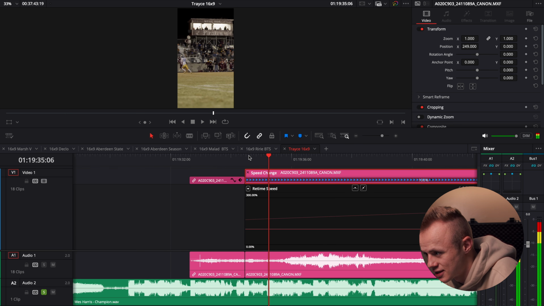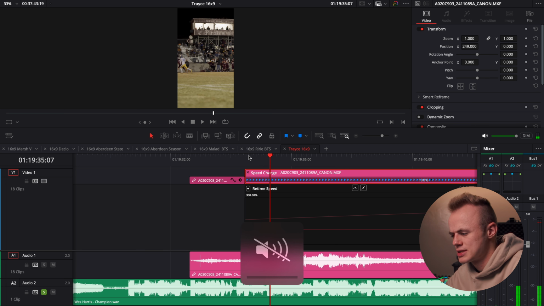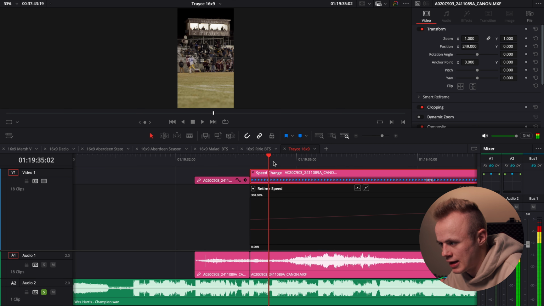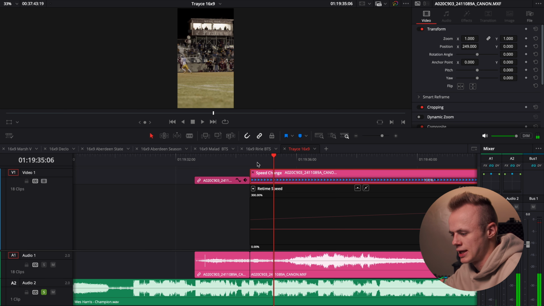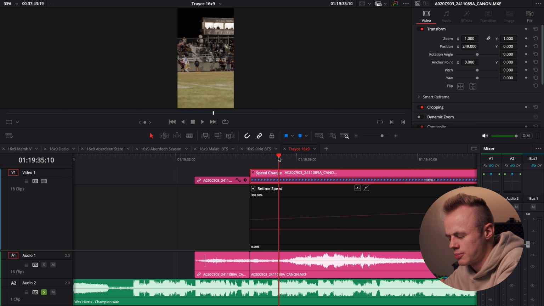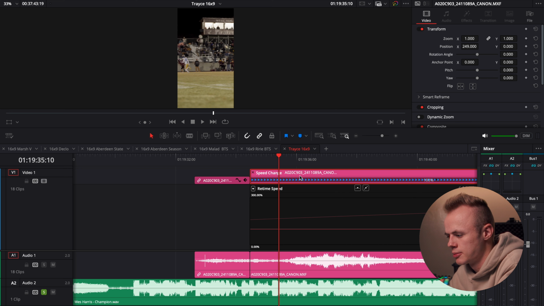Because he catches it right there. Man, I wish I was on the other side of the field, but that's fine. He catches it right there. I'm gonna forget about the music for a second, it's driving me crazy. He catches it right there, but that's only, what, a second into the new clip. I think I want to make that a little longer of wait time. So just gonna make this.